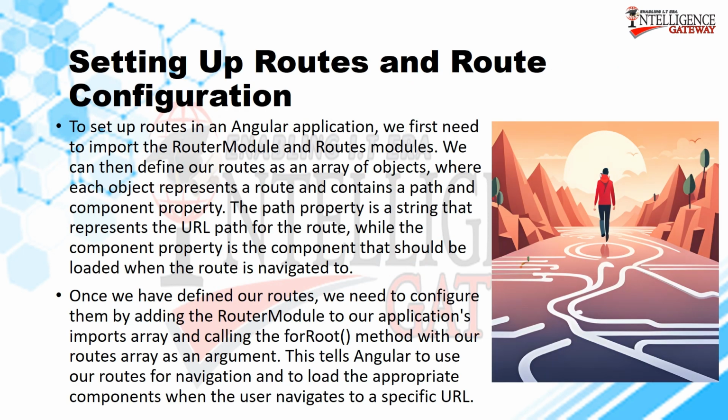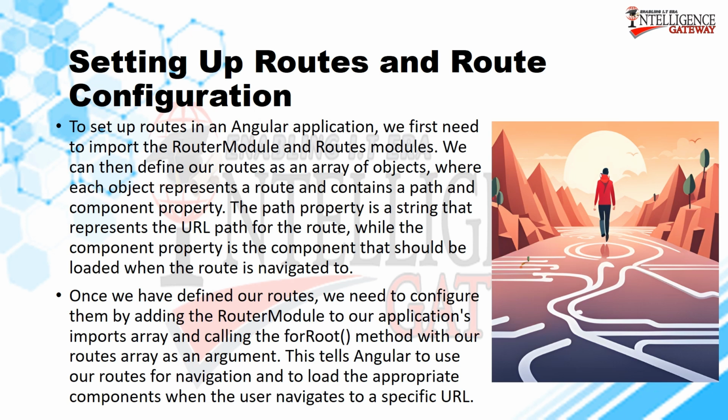Setting up routes and route configuration. To set up routes in an Angular application, we first need to import the router module and routes modules. We can then define our routes as an array of objects, where each object represents a route and contains a path and component property. The path property is a string that represents the URL path for the route, while the component property is the component that should be loaded when the route is navigated to.